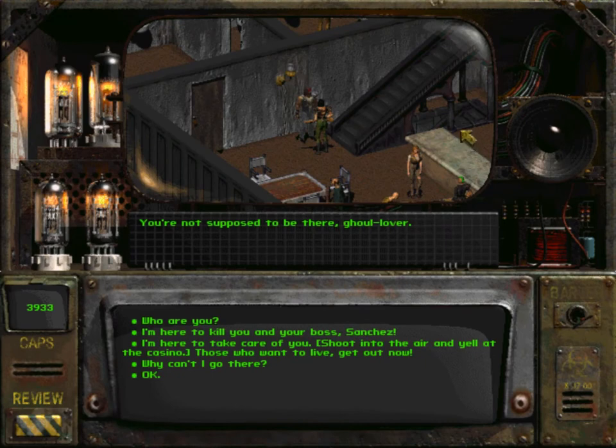Not supposed to be there, ghoul lover. I guess they know who I am. Okay, so it looks like I've got two options here. I can either just try to kill them all, or perhaps try to talk my way in. Well, I've got a good speech skill, so let's try that.